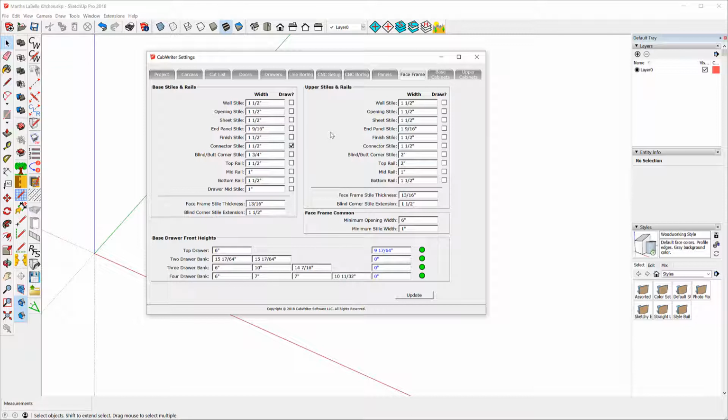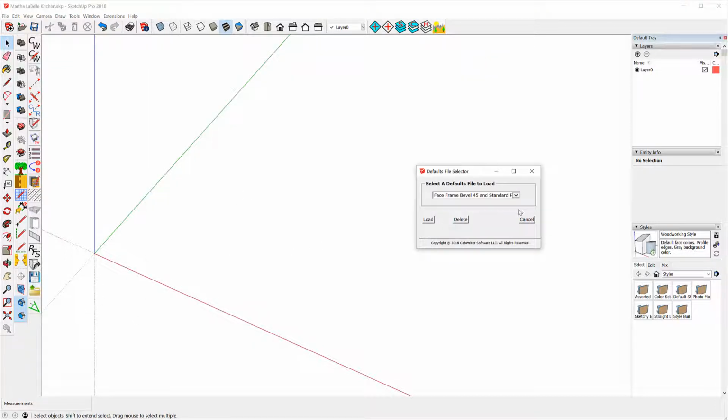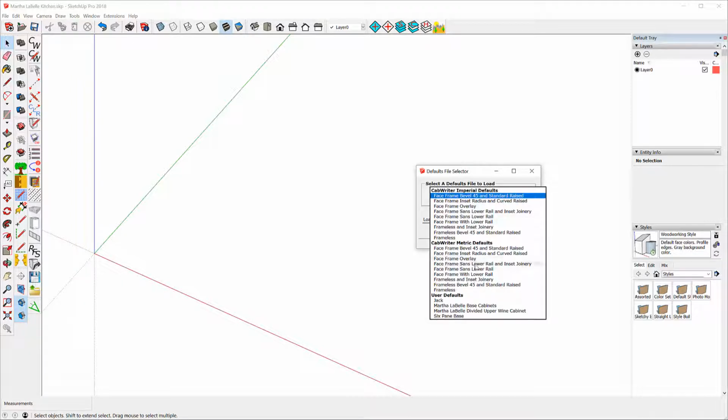And there's some other changes I might want to make. But I've already done this once, and I'm going to close this out and show you that I've done it once before and saved it and called it Martha LaBelle Base Cabinets.